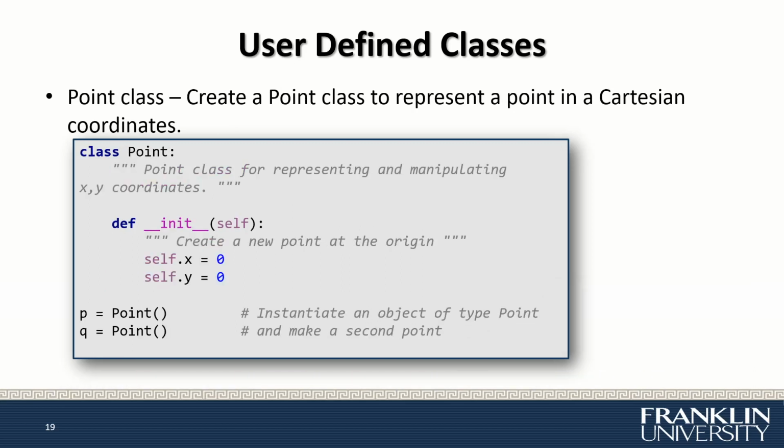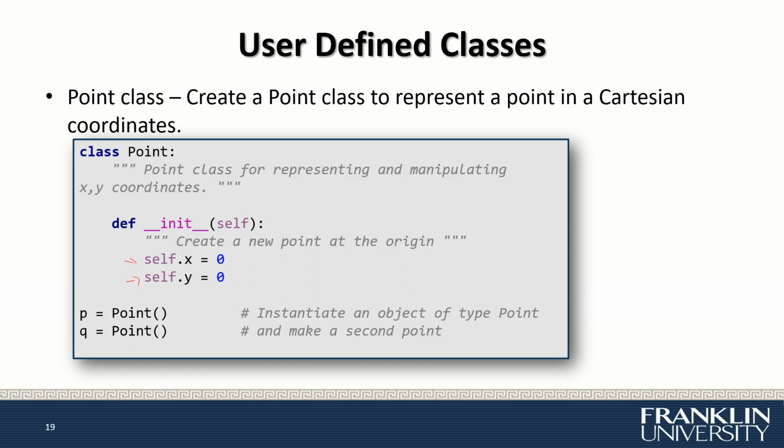So let's create a real class to see how it works. Let's create a Point class. Point as in a point in the xy plane that you learned in geometry class. Create a Point class to represent a point in Cartesian coordinates. If you look at the Point class, again in Cartesian coordinates, the point has an x and y coordinate. So naturally, we create instance variables that model the x and y coordinates of the point.